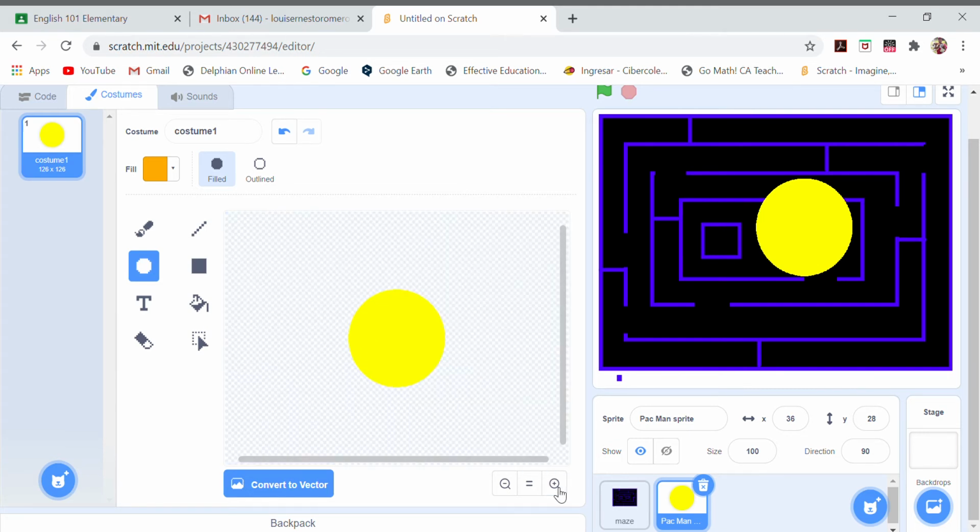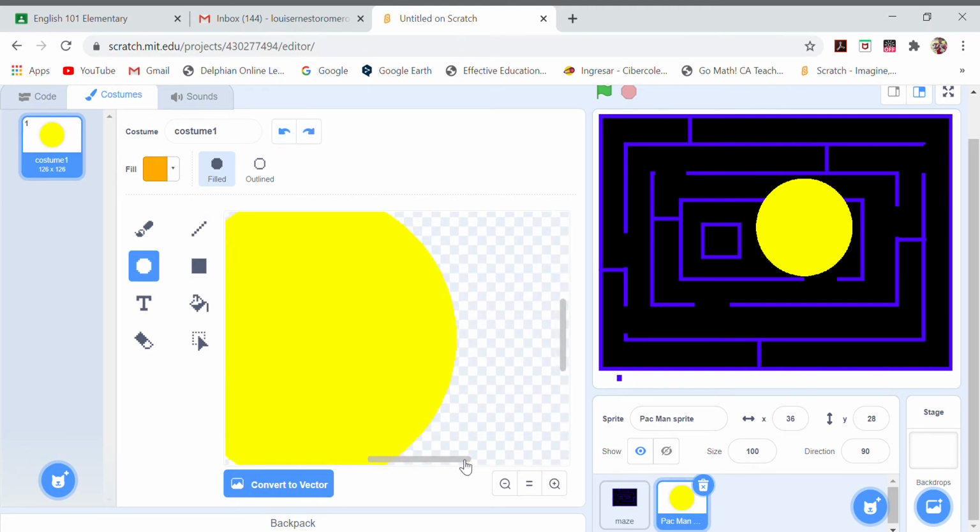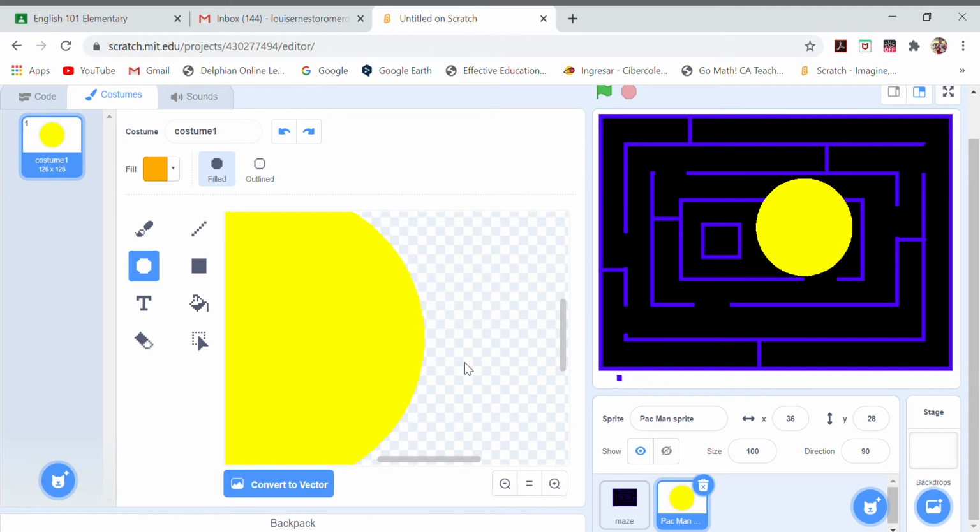We need to be very close to the mouth. Sorry about that. No, that's not what I want. This is what I want. And in this area, we're gonna do a kind of vertical rectangle. So more or less, okay, you see this is the area of the mouth.